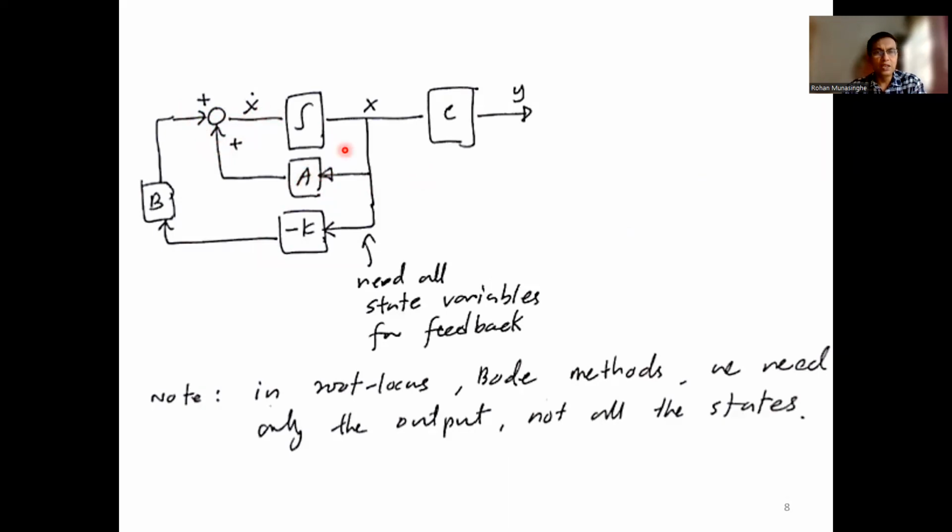One path is basically Ax, right? Autonomous path, and the other one is the exogenous path, minus Kx times B. And we send x to C output vector to produce y. So it's not a must to draw this thing, but it's good to have this practice to see how the variables move around and how the feedback happens and all.